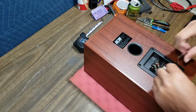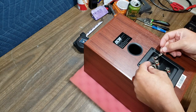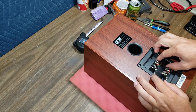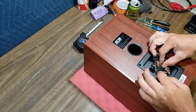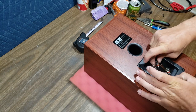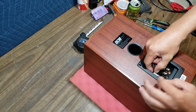And it looks like you can take these out. Some people say these are inferior to actual jumpers. I doubt it. Prove it. These are going to conduct just fine. The jumpers look cooler, I guess, but they're really not necessary. At least not in my experience.